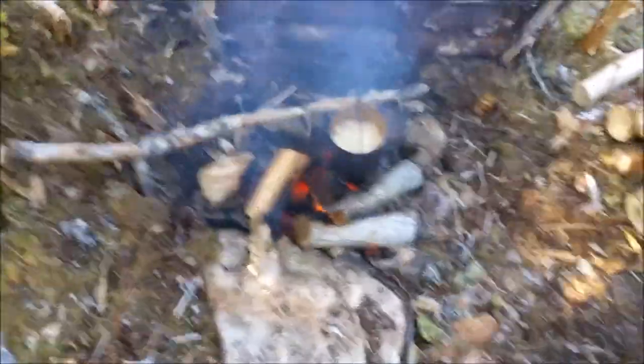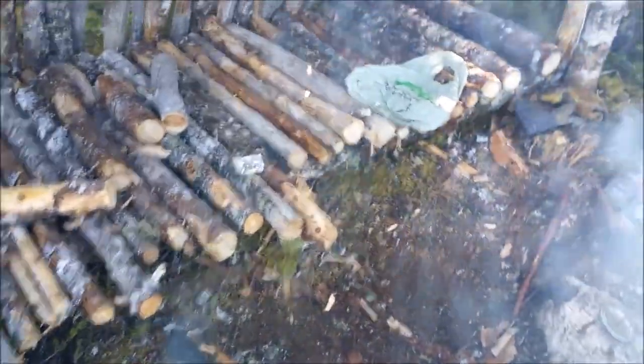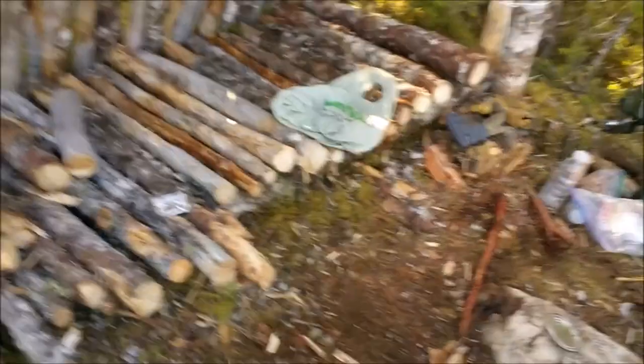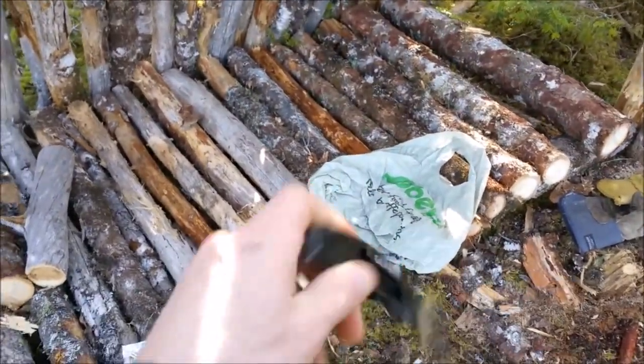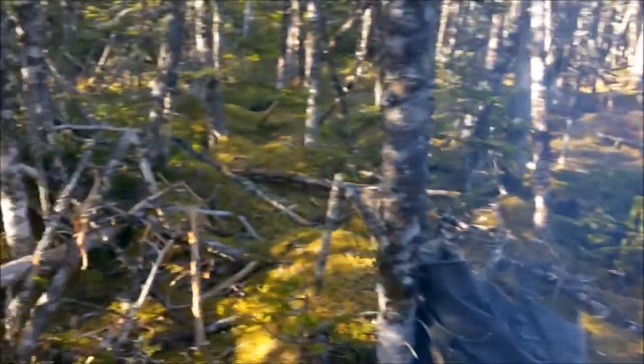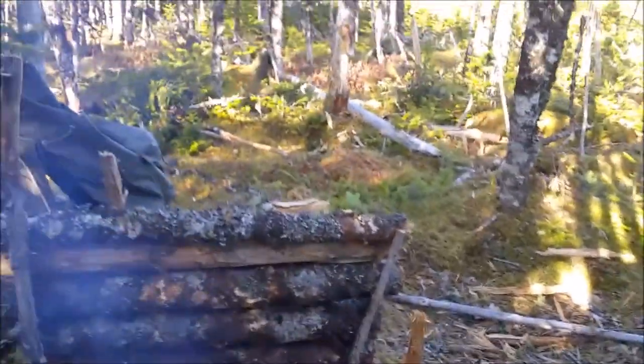Noodles on the boil. Got a bunch of ends cut off anyway. Sitting in the Sobeys bag there to keep turpentine off me. One thing I feel like an idiot for, I'm after losing this knife already. I meant to tie a bit of trail tape onto her. Some fluorescent trail tape so I would be able to find it if I ever dropped it again. But I completely forgot, so that's something I gotta do.